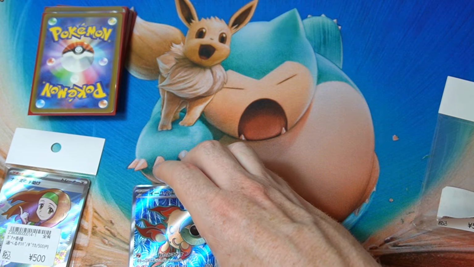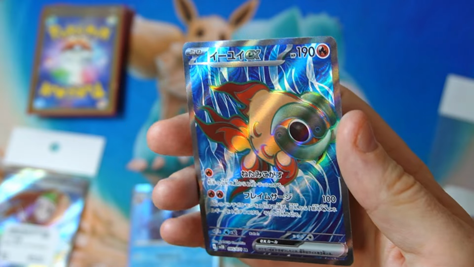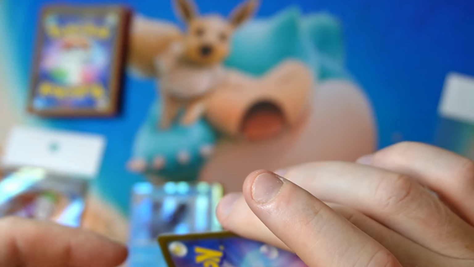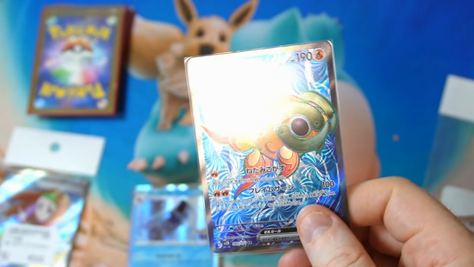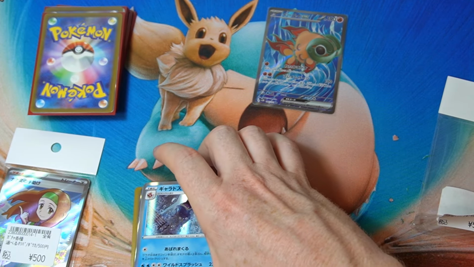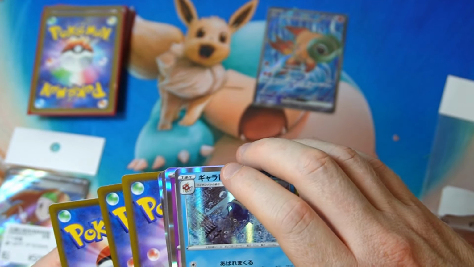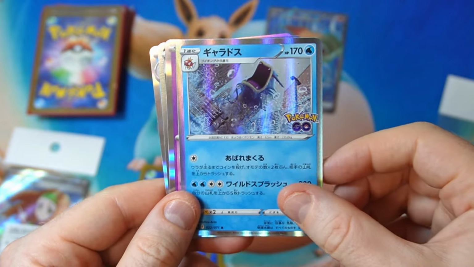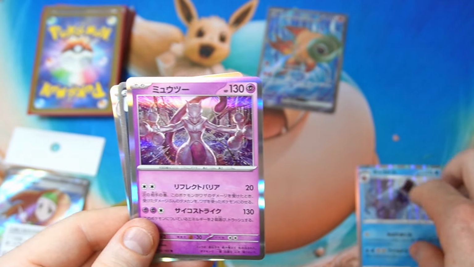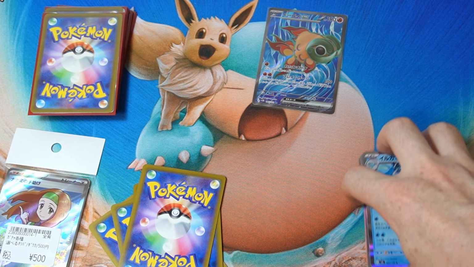All right. Well, I can see the middle card anyway. It's got a Chiyu SR, which I don't have. Seems to be all right condition. So nice. And then some of the cards are facing the other way. All right, so we do get holos in here. Gyarados, Mewtwo, Tyranitar, and what's he called? Palafin, is that what he's called?